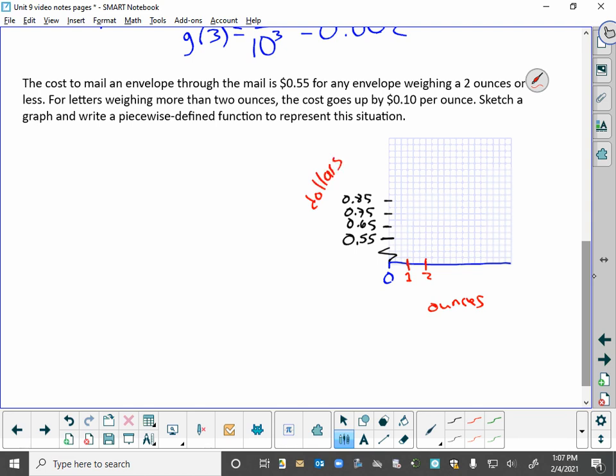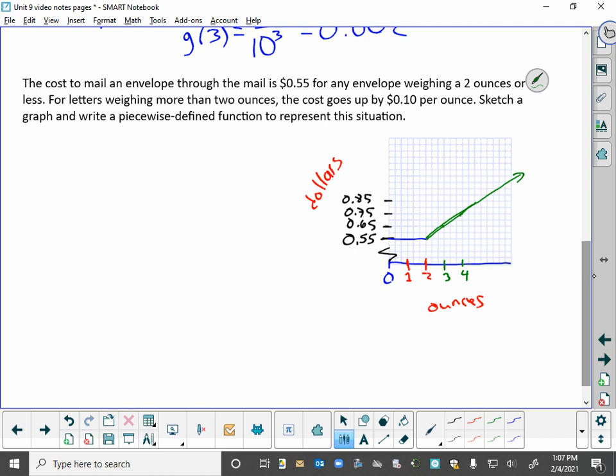And so for the first 2 ounces, I can get for 55 cents. Okay. But then when I hit 3 ounces, it's now going to be 65 cents. And when I hit 4 ounces, it's going to be 75 cents. So I can see from here it turns and it goes off this direction. If I could draw a straight line, it would be amazing.